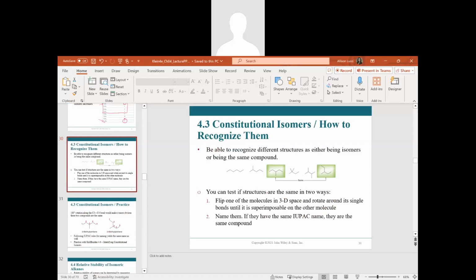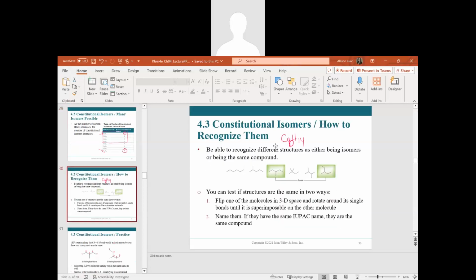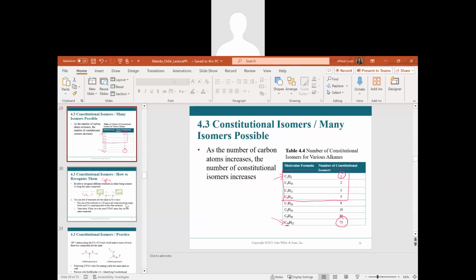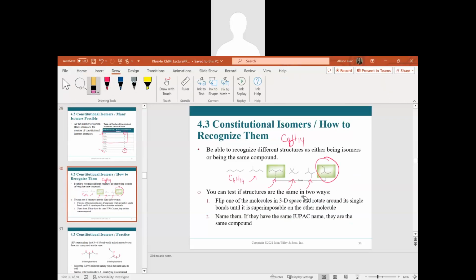So that previous chemical formula that we saw, C6H14 from this slide here, that's what we have generated the isomers for down here. So we have C6H14 here. We have our second isomer. We have a third, a fourth, a fifth isomer. Back from this slide, we see there's 5 possible. And then we draw this structure here, and we want to confirm that it is a separate structure and not an identical structure to something that we've drawn before.